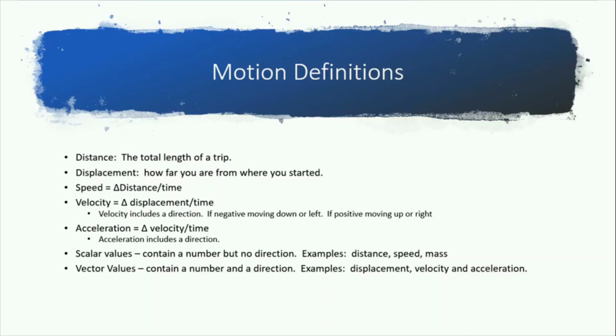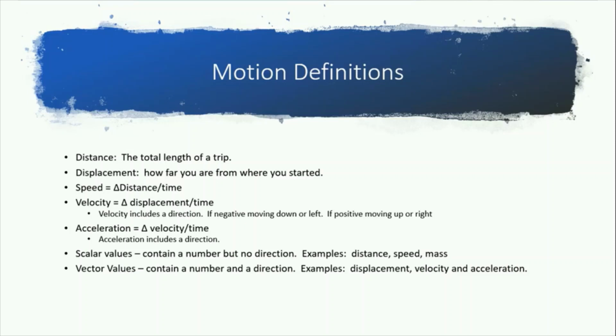So here's a very quick example that'll help it make sense. Let's say you drive from your house to the grocery store to Chick-fil-A and then back home. That whole trip may have been like 10 miles to go do all of those things. So the distance for the trip would be 10 miles. But the displacement is how far you are from where you started. Well, if you started at your house and you finished at your house, your displacement would be 0. So that's the difference between distance and displacement.